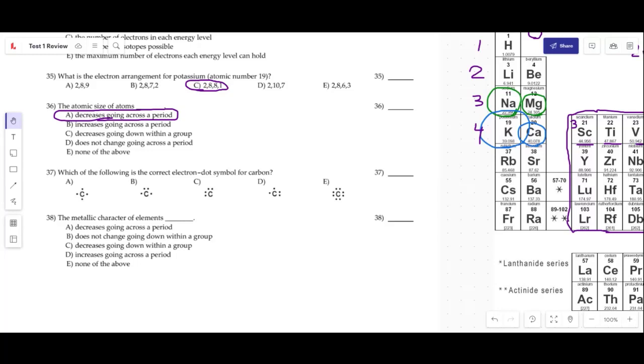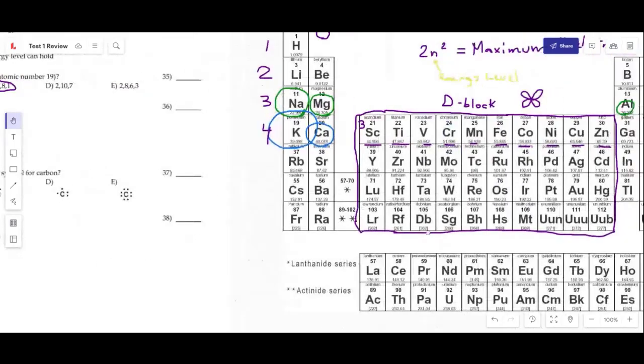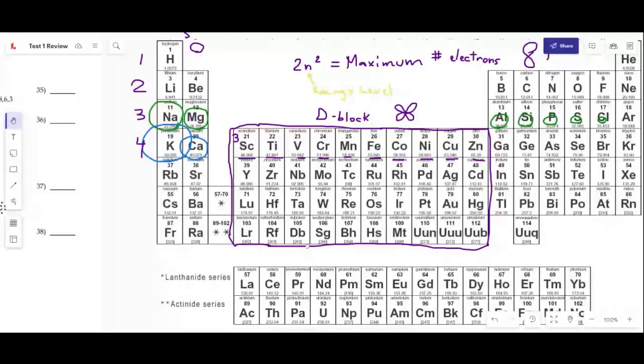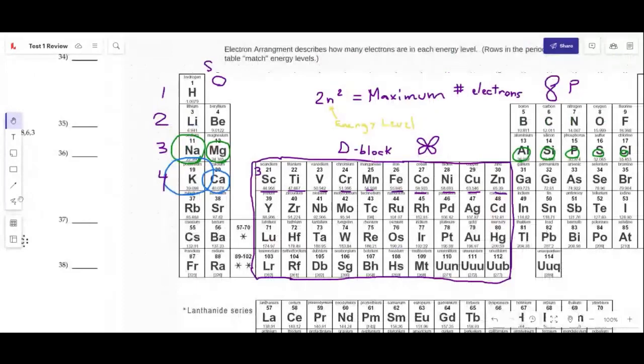So, the number of valence electrons, Heather kind of pointed out to us how we find that. That's basically from electron arrangement, right? You can just look over here and be like, oh, yeah, that's the number of valence electrons. Also, if you're looking at the top numbers here, you have 1A. I'm going to change that color so it's a little bit more readable, but 1A. The A number does actually tell you the number of valence electrons.